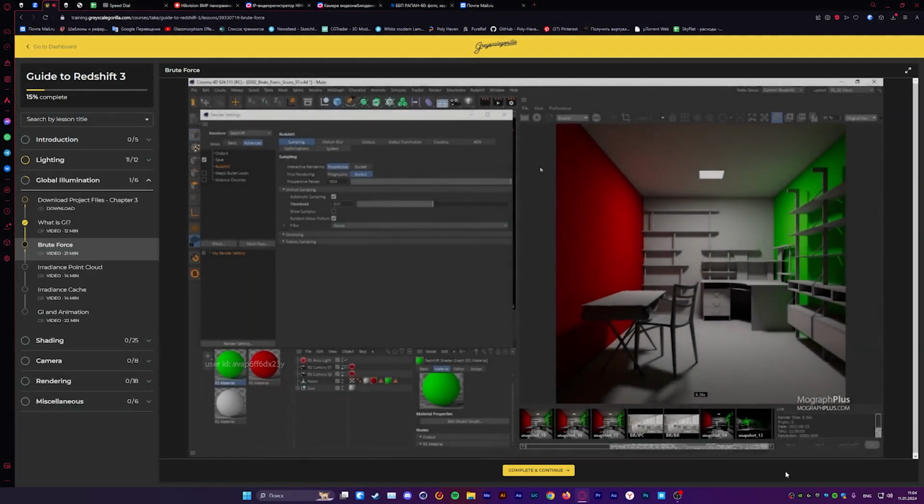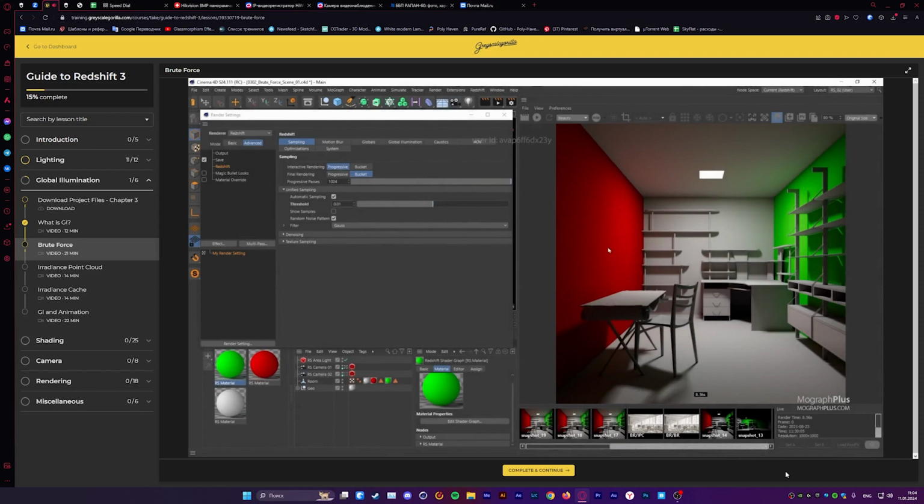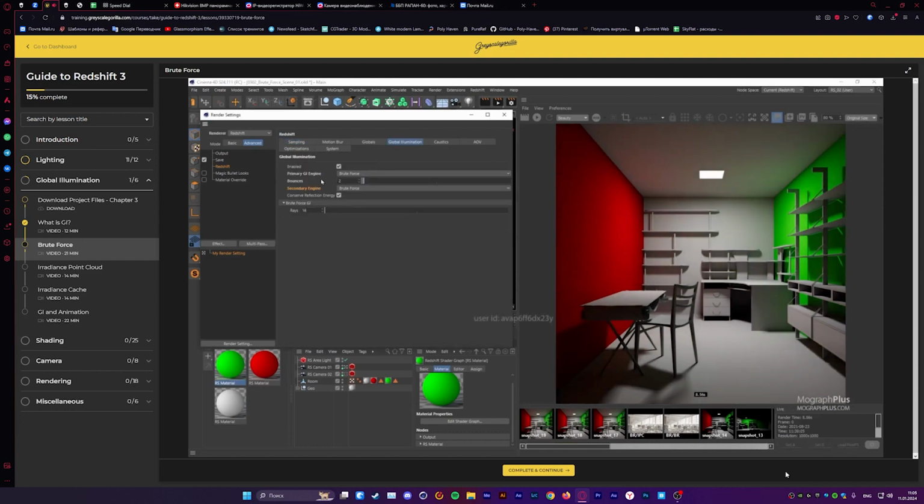Now we get a more accurate GI solution with both the primary GI engine and the secondary GI engine, and that is apparent in the brighter shadows compared to when we only had primary GI engine enabled with one bounce. Now let's take a look at this bounces parameter here. Right now we only have 2 GI bounces. As I explained, the first is being controlled by the primary GI engine, and from the second bounce, secondary GI engine will take control. Less bounces will result in an overall darker indirect lighting. So when we went from 1 bounce to 2 bounces, we got a brighter and more accurate render.